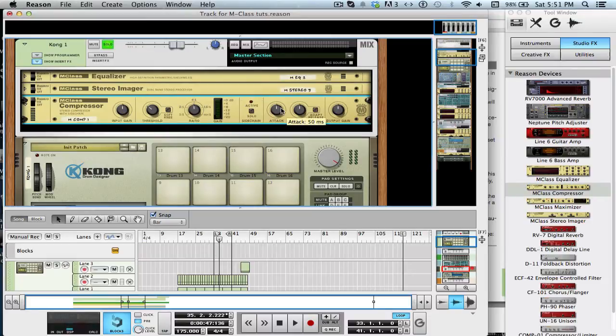Attack, that is how fast the compressor will act, so all the way to the left will act as soon as the signal appears. And the release governs how long it holds on to it. And the adapt release basically automatically adjusts this release knob for you. You can't see it happening, but it adjusts it depending on the amount it was compressed. So it'll automatically adjust that for you. And the output gain is how much goes out.